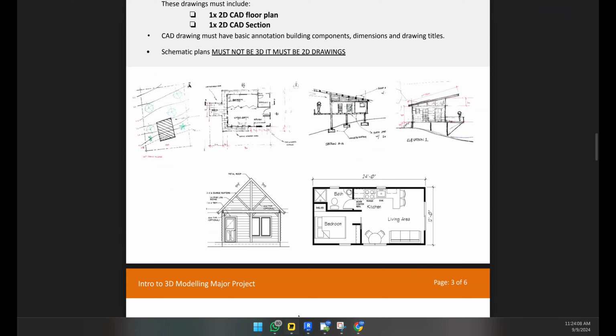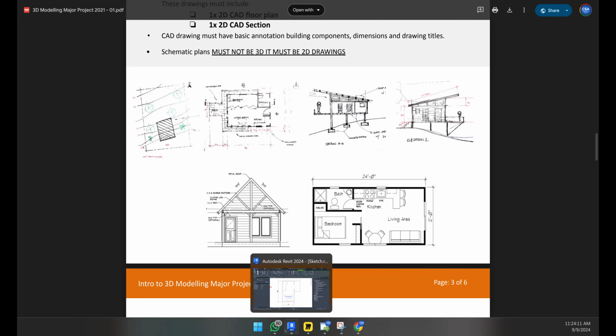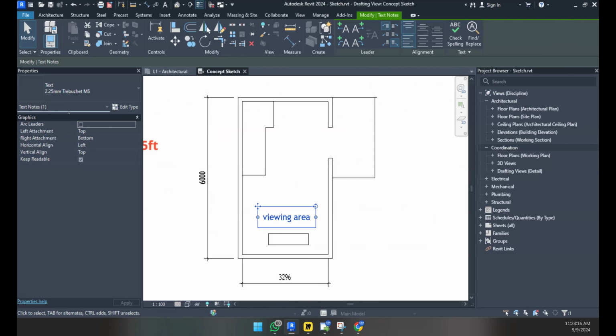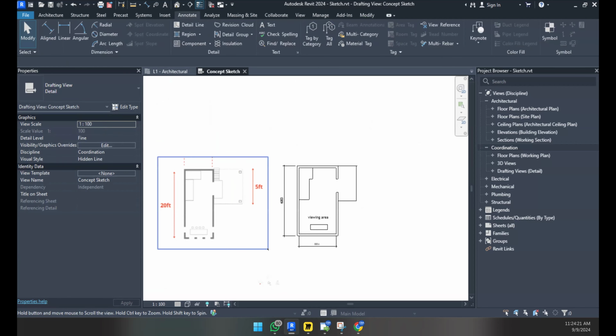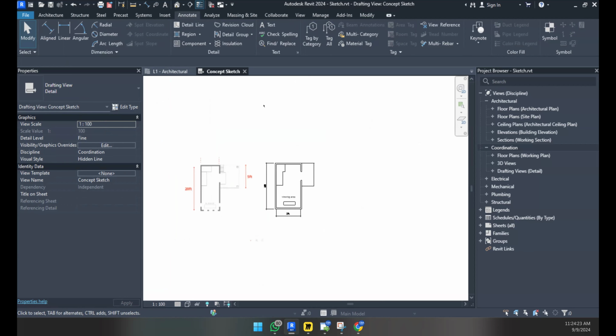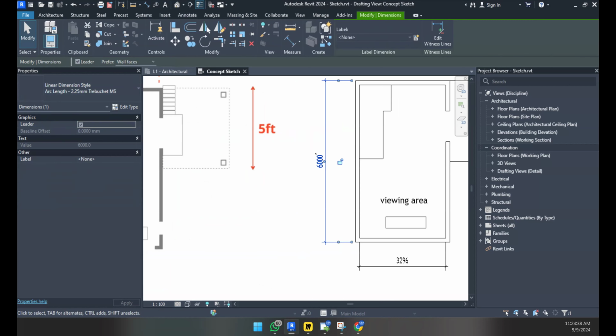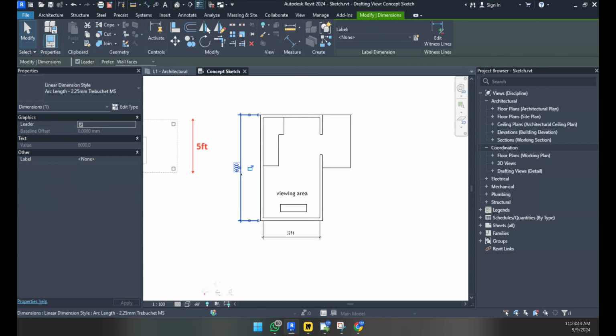Sir, quick question. How do you scale the dimensions? Mine come out kind of small on the drawing. So you scale the dimensions by changing your sheet size, your sheet scale. To do that, you need to click on the sheet. In this case, the sheet is any white space, literally. So you click on the white space and you will notice it says the drawing view 1 to 100. So I made mine 1 to 100, and based on the default scale of the dimension at 1 to 100 scale sheet size, it's fine.